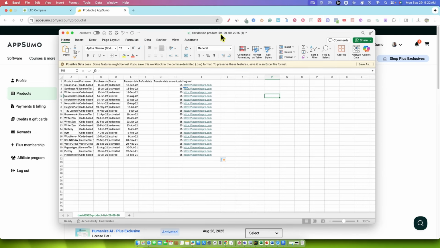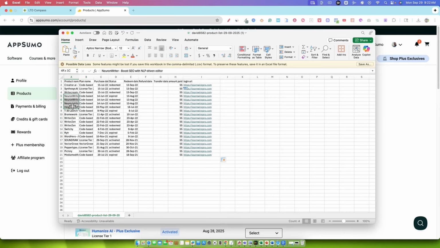So this is already a CSV. The way that it imports from AppSumo is that it is a CSV file. Now, I'm actually going to be testing this out in front of us because I don't really know some of these with multiple codes and so forth. I don't believe that they do that anymore. The way that I wrote the software, it should only import one. It shouldn't import all three. So I would recommend just cleaning this up.